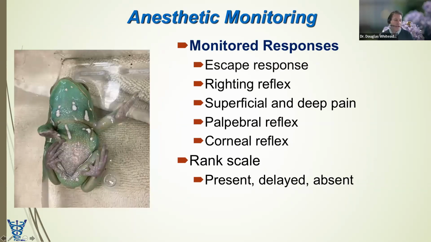Okay, so moving on to anesthetic monitoring. When it comes to monitoring and responses, one of the first things that's going to become absent is our escape response. As I say, amphibians have that natural want to escape from a predator response. And then we're going to lose our righting reflex. So if we turn the animal over, they're not going to be able to right themselves afterwards.